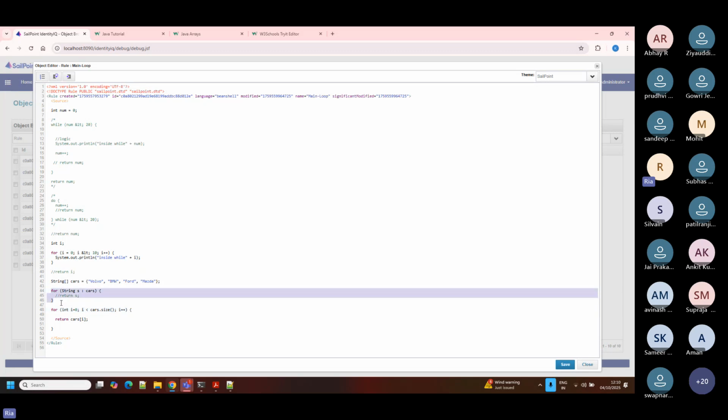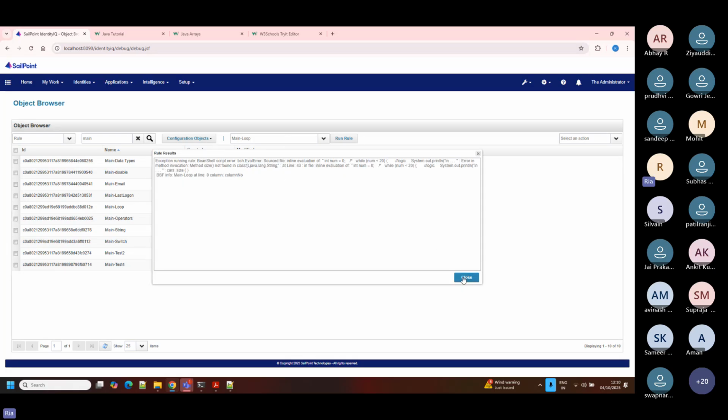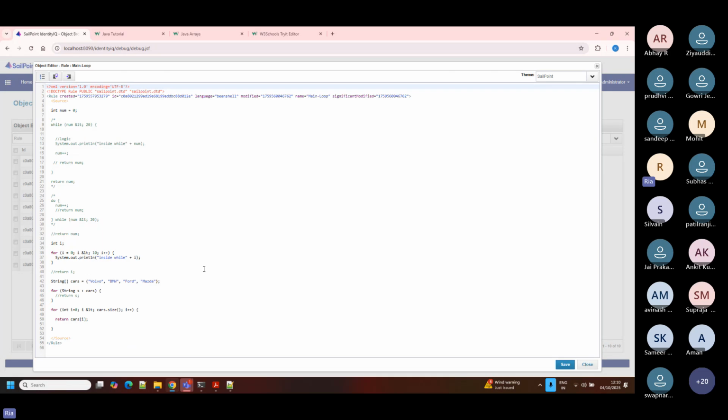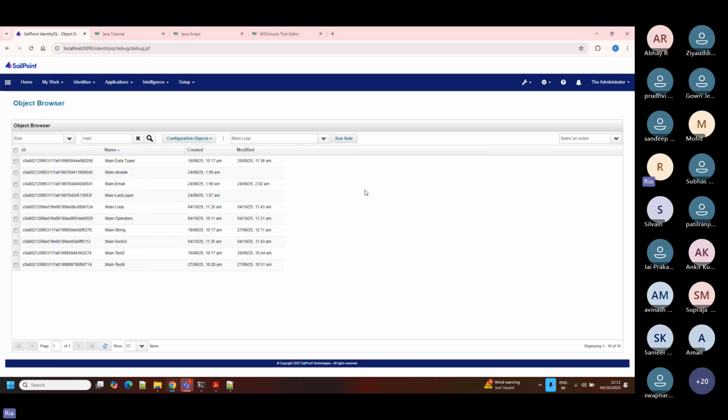This is the for each loop. You do not need to initialize the variable, check the size, then increment it and check the conditions. You are just saying iterate all the elements in this array. Both are the same, it should work as well. It says method not found. I think not size. I have confusion over size and length methods. Length. No, length is not found.